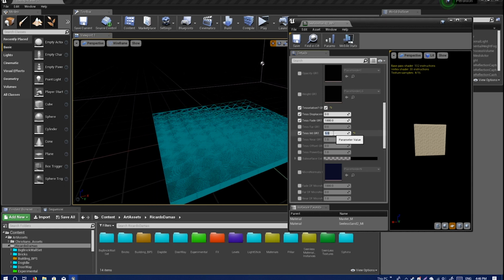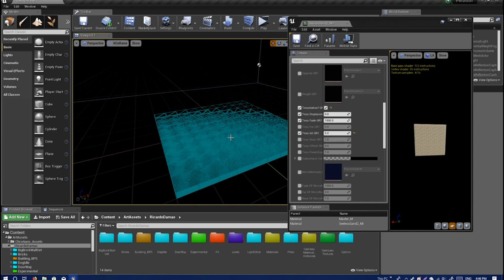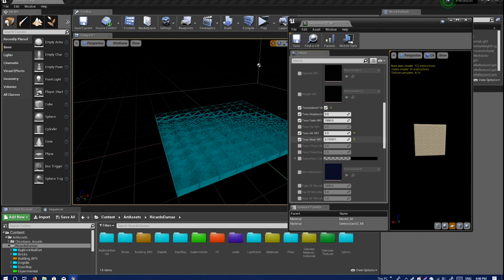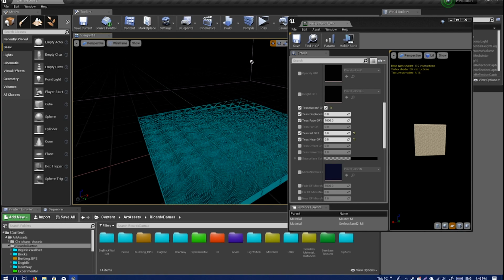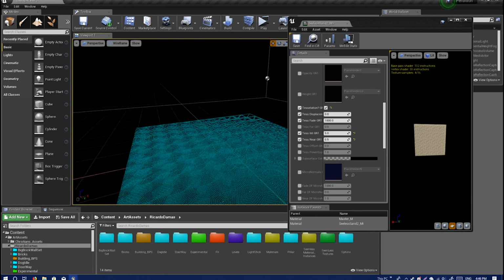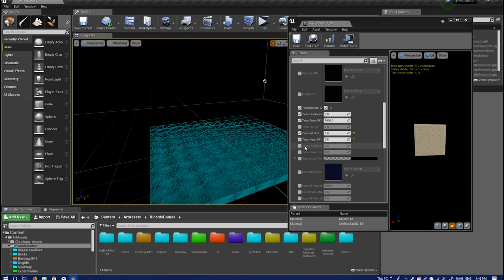Or we can just reduce here and it will get a little bit better. We can also change the test near. This is sort of a multiplier that will affect the fade a little bit more, so it isn't so obvious. The same goes for the offset and other settings. The power is related to the texture.